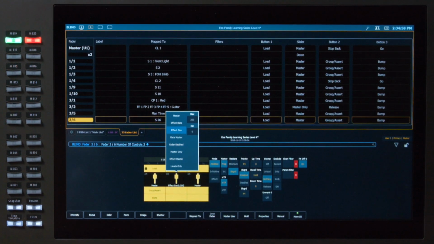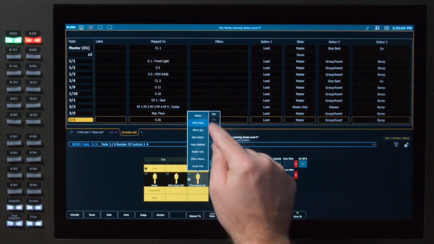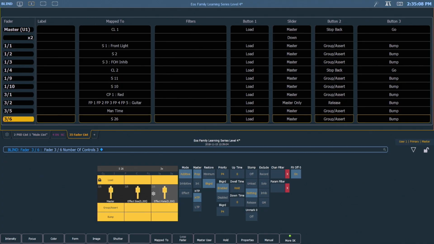And you can see that as soon as I select that, I get some modifiers. And I want my third fader to be effect rate. And same thing, I can select my minimum and my maximum. On motorized fader hardware, those will default to be at 50% of the fader's travel so that I can go faster or slower. On non-motorized hardware, you'll want to center those faders in order to take control.